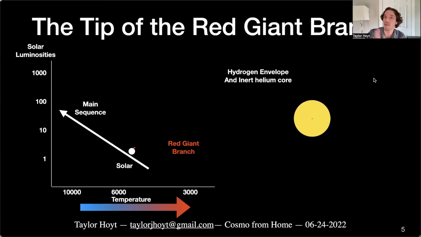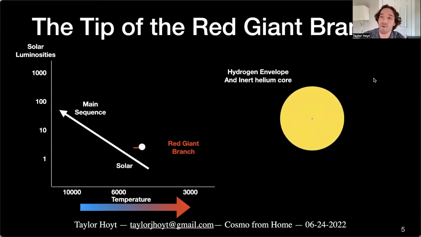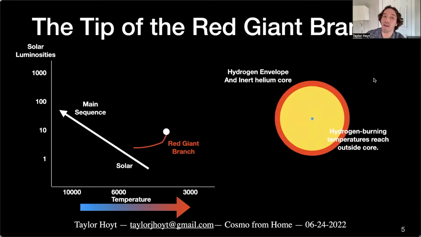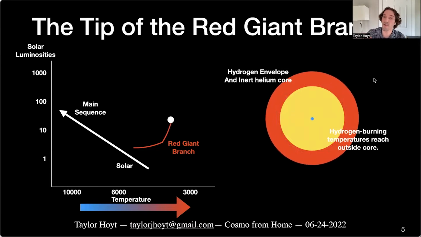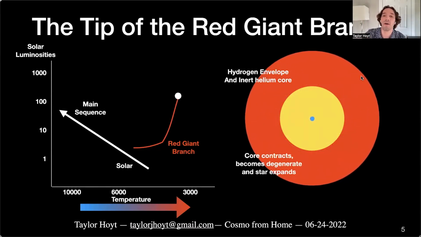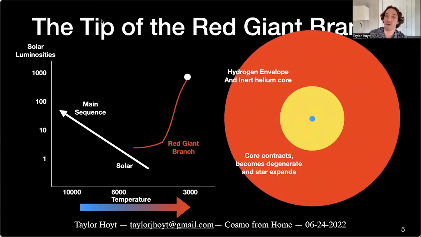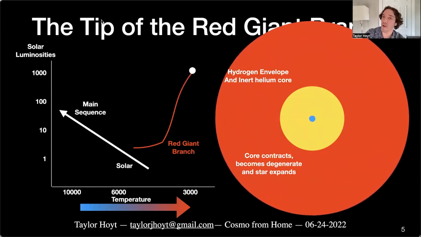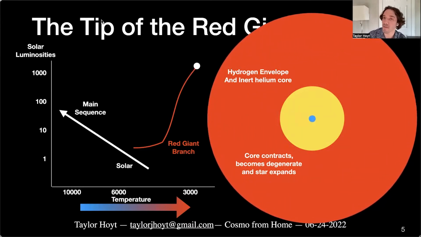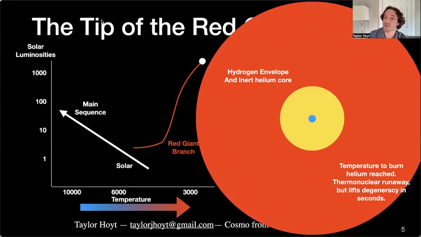So the sun, as we're seeing it, has finished burning hydrogen in its core, and it now has an inert helium core. This core continues to shrink, and the temperature increases in a shell around the core until hydrogen burning can resume in this thin shell surrounding the core. The core continues to contract, becomes more degenerate, and the star expands. More energy and more helium ash is deposited into this core, which is also, of course, degenerate.